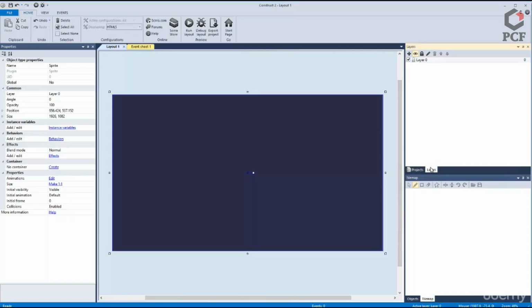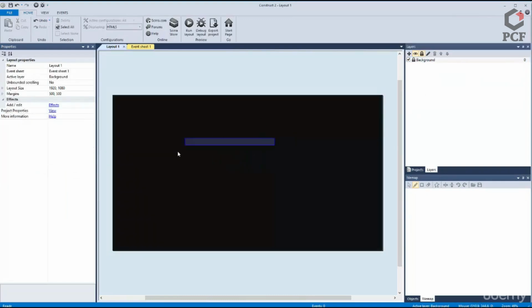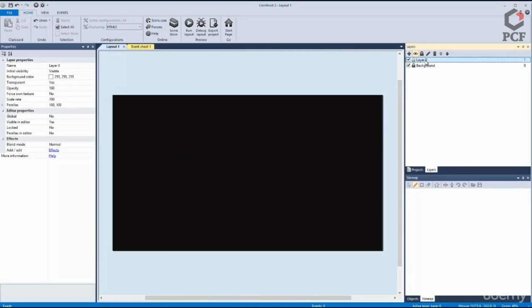Now, I'm going to hop into my Layers tab here, and this is going to be my background. Okay, and I'm going to lock it, and the reason is very simple: now we can't play around with this if we don't want to. So I'm going to add another layer here, and these layers are really important to actually make your game here. You can put layers, and we'll talk a little bit more about why they're so important.